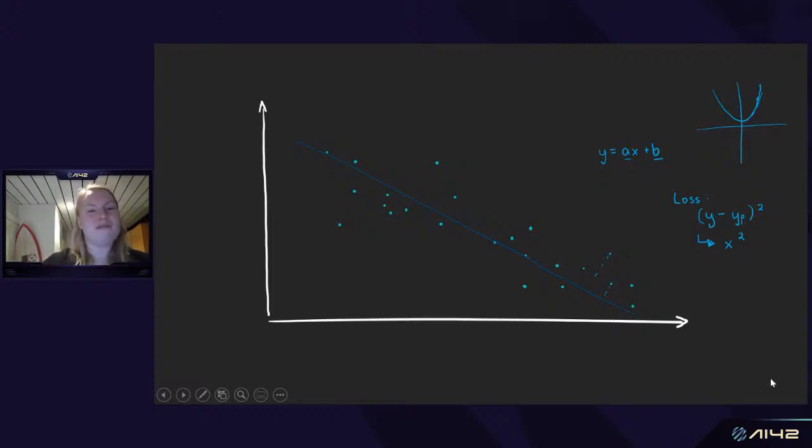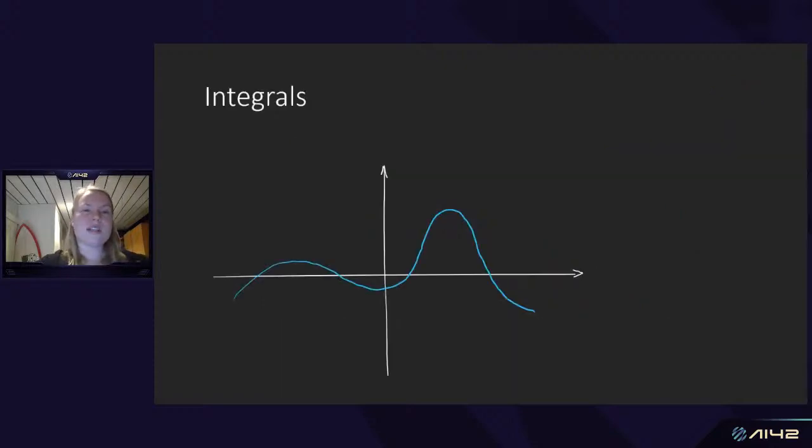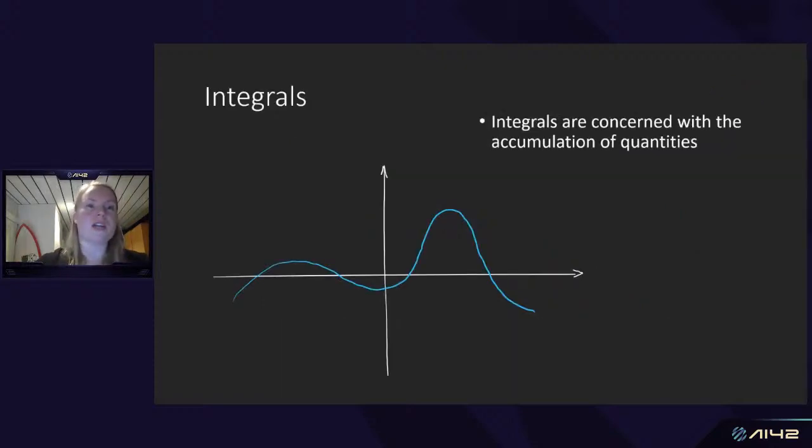The other very major part of calculus is integrals. And what integrals, on the other hand, are talking about is looking at the accumulation of quantities. What that really means is that with integrals, we are looking at the areas that are left in between our curves and the x-axis. So in this scenario here, we are looking at these areas that our curve separates from the x-axis. So we're calculating areas.